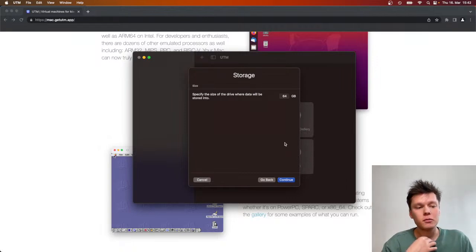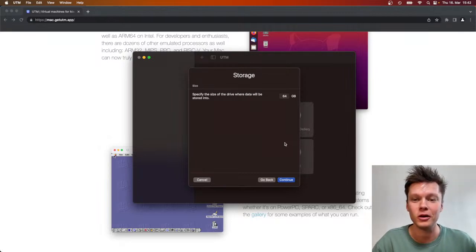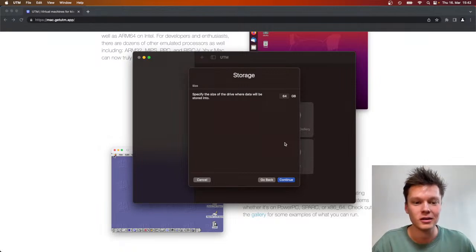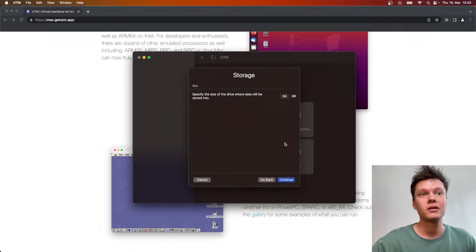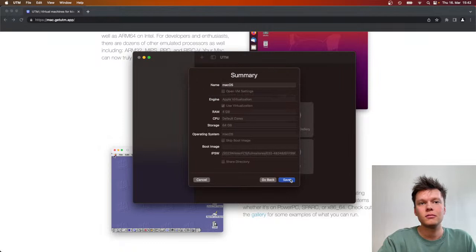If you are stripped for space, as a Mac user, I guess we all know the feeling of having only 256 gigabytes of SSD space. That's certainly what I had before this one, right? So you might want to go lower on this. I think that's the virtual hard drive, and it scales with it. You can also do garbage collection on the drives. I can maybe show you that in a bit as well. But again, we leave that as is.